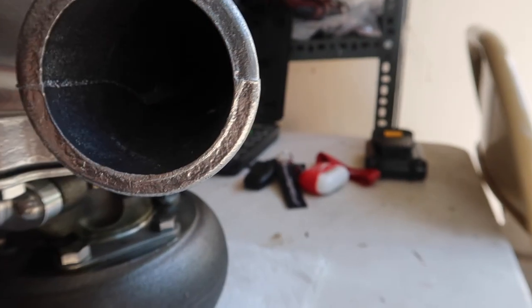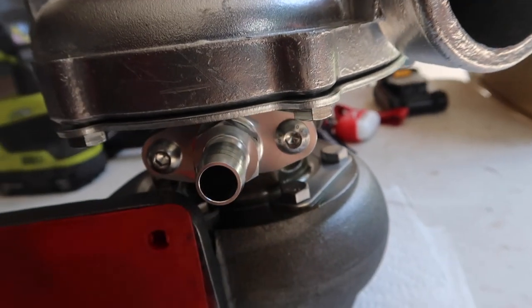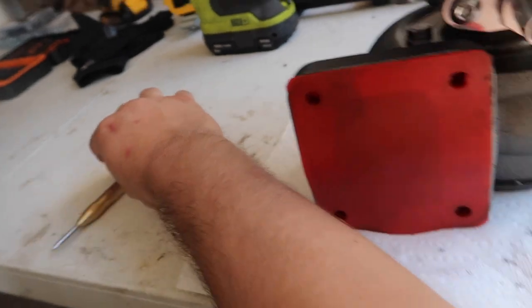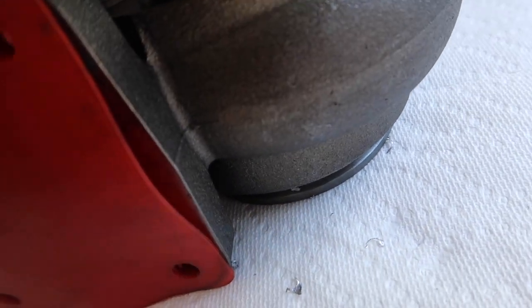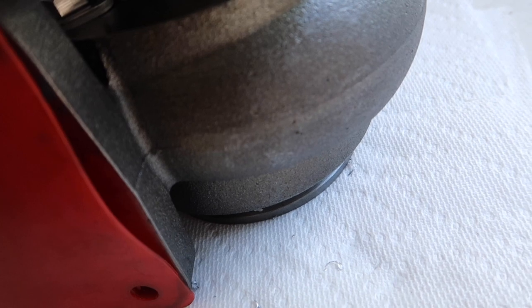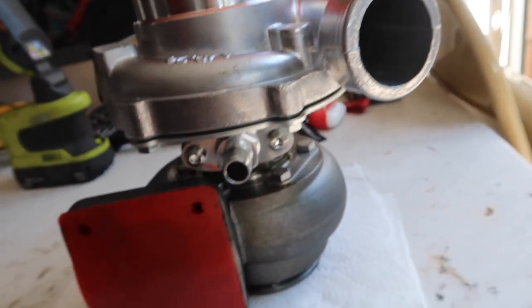Ain't no metal shavings — well, wait. Oh, is that some metal shavings in there? Oh shit, I think I might have got some in there. Damn — definitely a couple in there. I'm trying to eyeball that shit from here. There we go, all right — that's cleaned out.